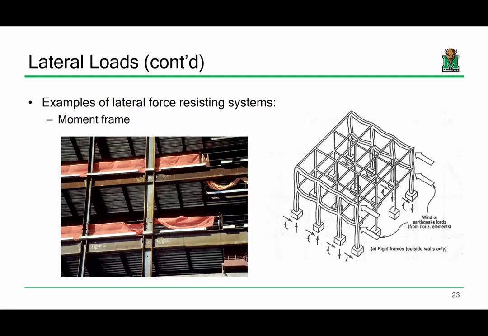A moment frame is basically where you're just using rigid connections between your beams and columns in order to resist those loads. Moment frames tend to be a little bit more flexible, like they allow a little bit more sway. So let's say you had the exact same building, 2 buildings side by side, one had a braced frame and one had a moment frame. The moment frame would want to move more under the same event. Usually moment frames are a lot more flexible.